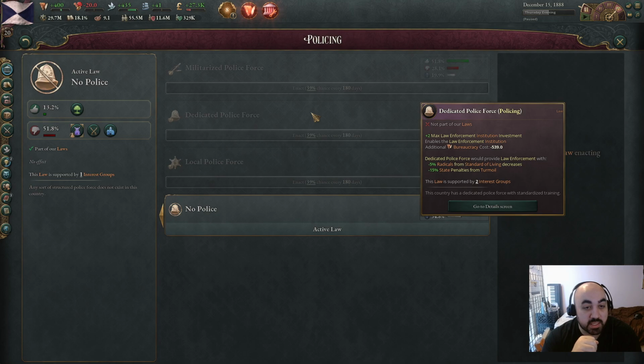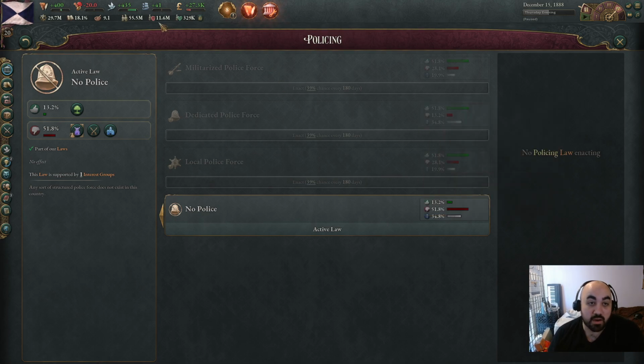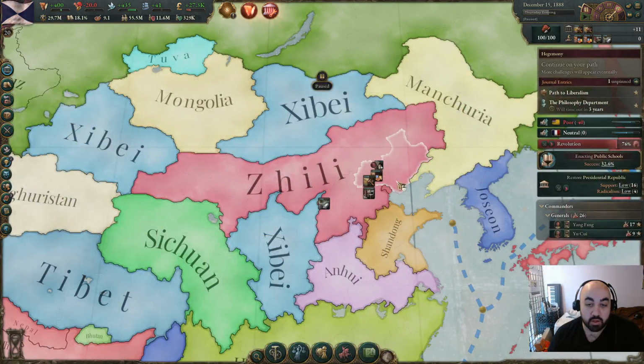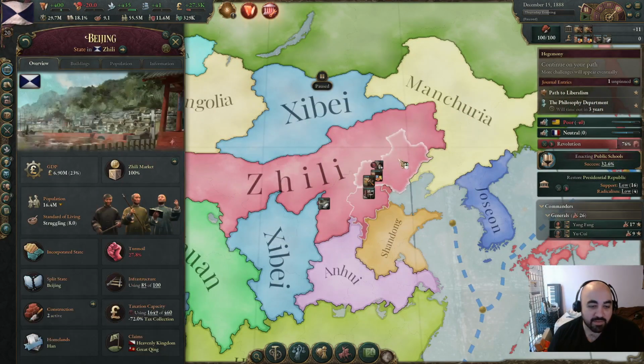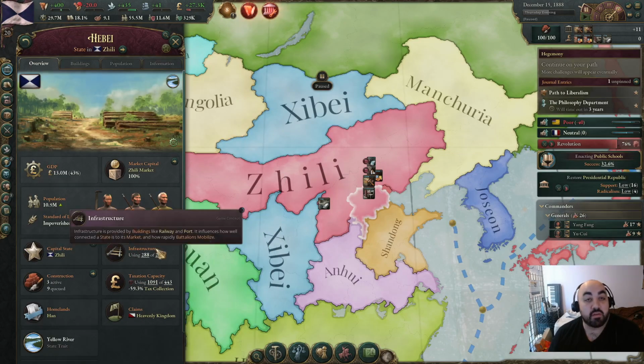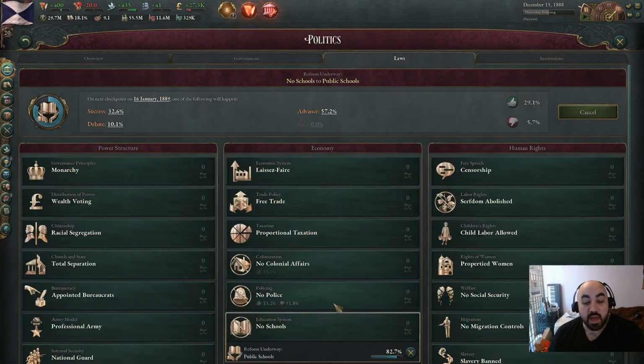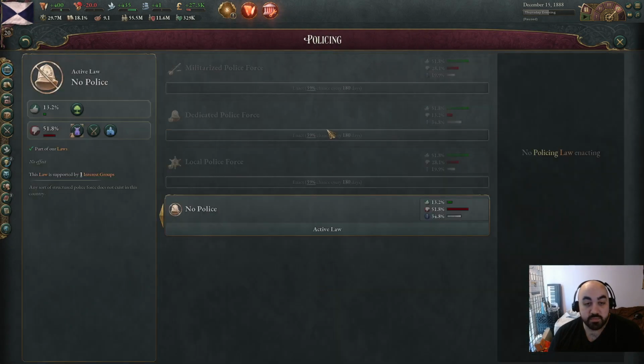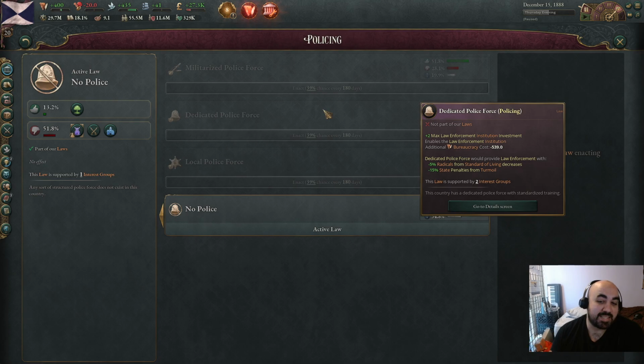If you are not doing this, it's kind of meh. It's not terrible, and it becomes good in a particular situation when you have a lot of radicalism, and the radicalism is driving up turmoil, which is kind of not so much the case here. We have turmoil from conquering stuff, but if you have a lot of radicalism from turmoil, then this becomes a good institution. But other than that, it's not really that good an institution.